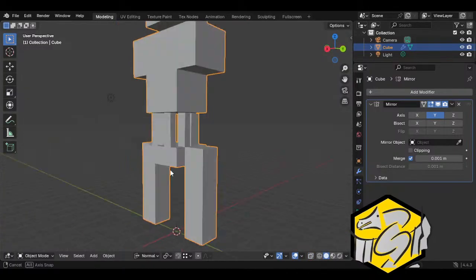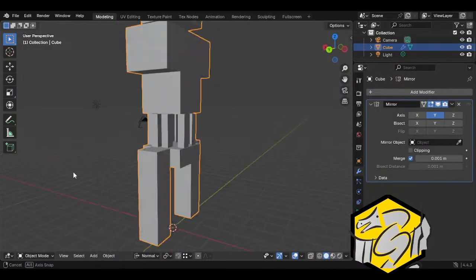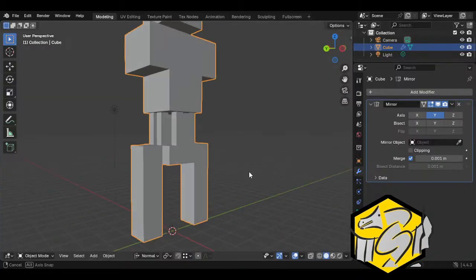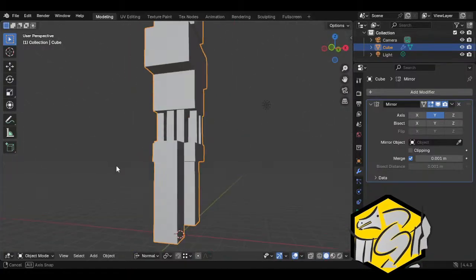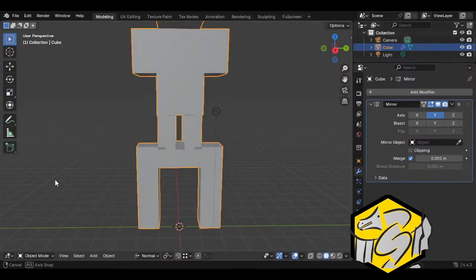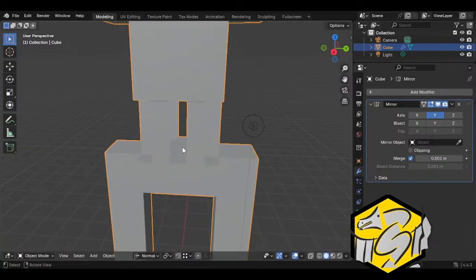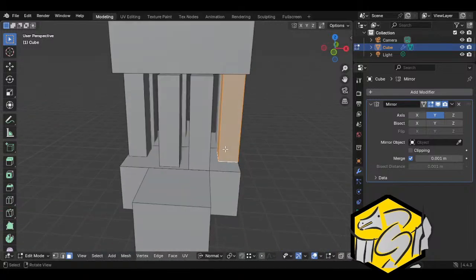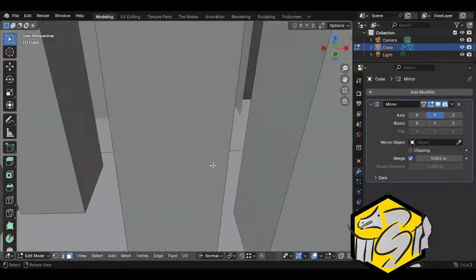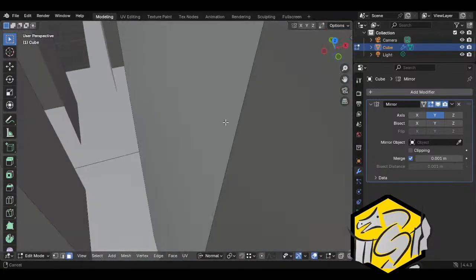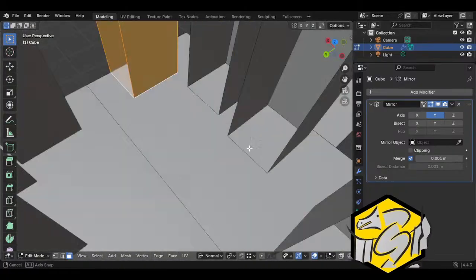You see, now that looks better. It's got more going on there. It looks cool aesthetically, but it's not very practical.